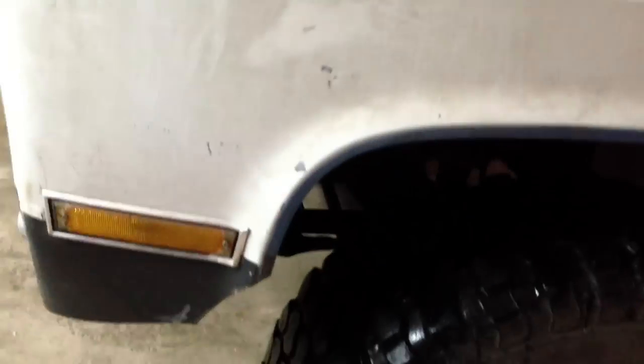So, anyway. Oh, and just so you know, the reason I'm not keeping this one. Rust. And somebody hacked up the body on it before I got it. Body's been hacked up. It's got a rust hole there. Missing tailgate. Rust there. And of course, this side's been hacked up too. The truck's a lot cleaner body, and I'd rather have a truck. I don't have the title on this, so.